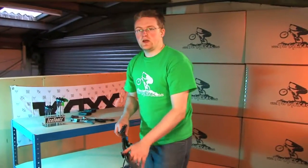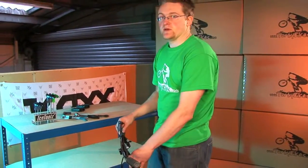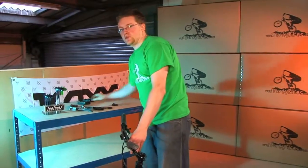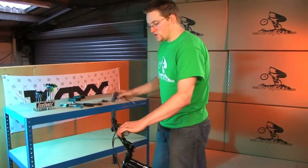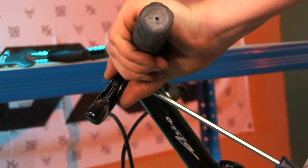Okay, so the next thing we'll look at are the brake levers. We usually send these out facing backwards, so it saves a bit of space in the box, but you need to turn them around before you ride the bike. So usually it's a 5mm Allen key. Undo this bolt and slide the lever around and nip it back up again.